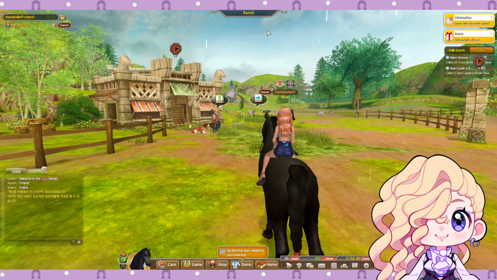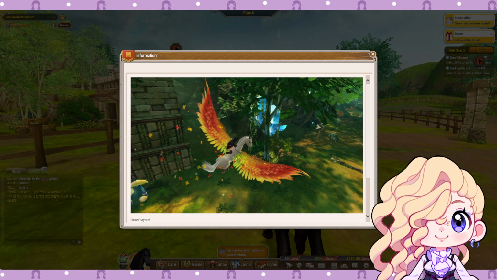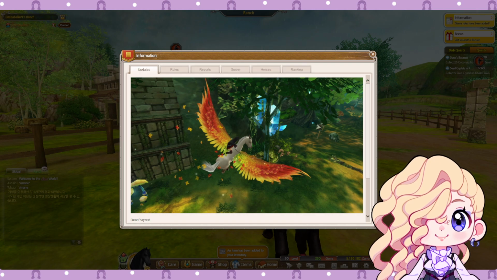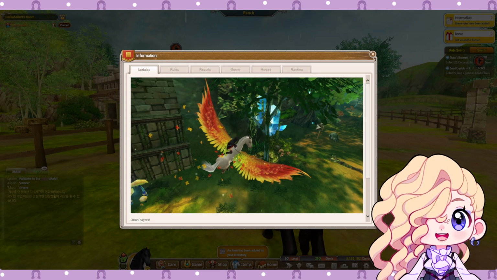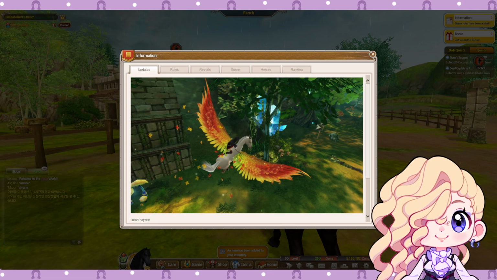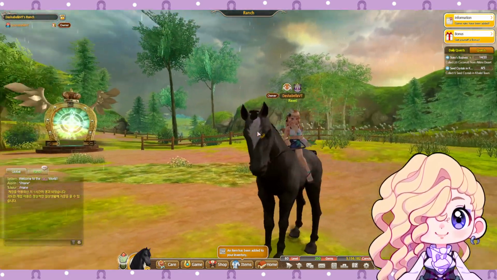It looks spectacular. I think there's a picture here. Yeah, so here are the wings. Like a better look at these wings. And look at it, the red, the yellow, the green, and it just looks so good in game. Guys, if you haven't tried Alicia, do give it a shot. It's just such a fun game. Yeah, I guess that was really it for all of the new things that were added.